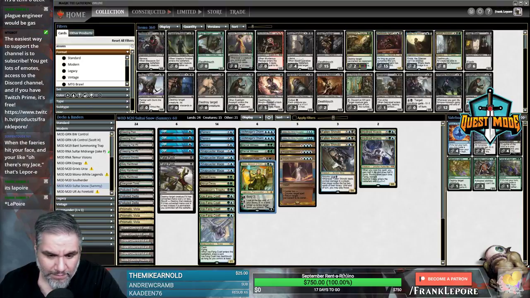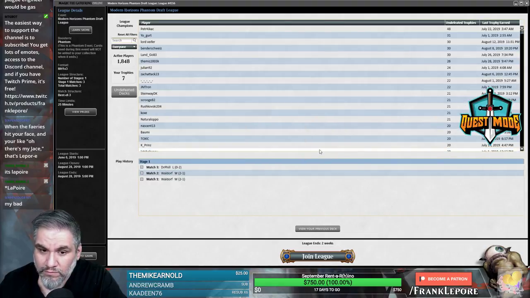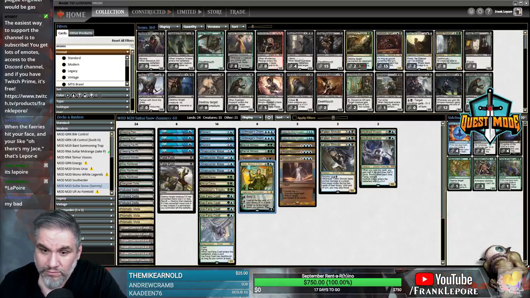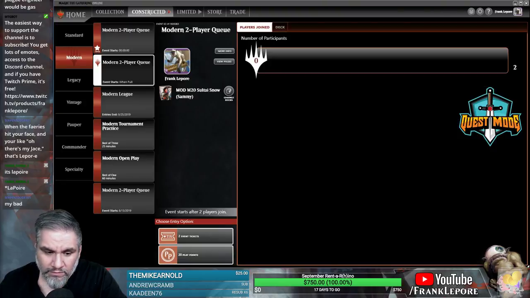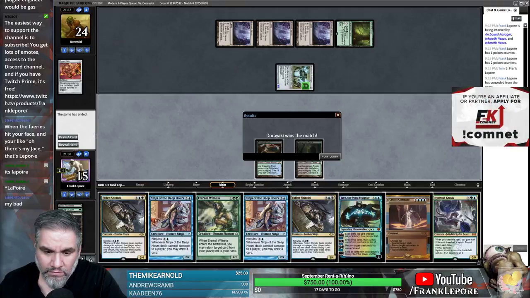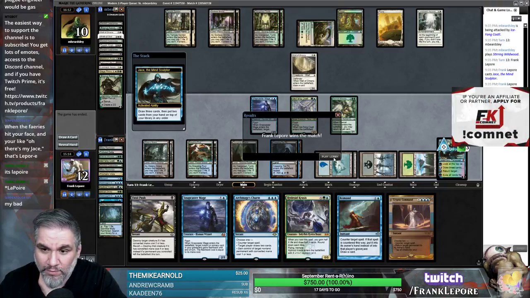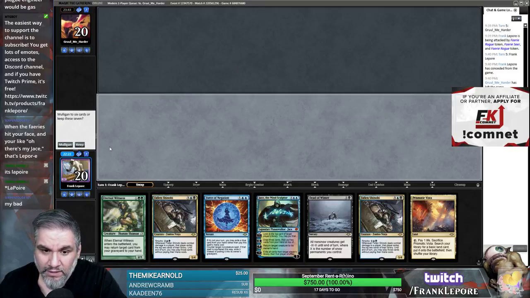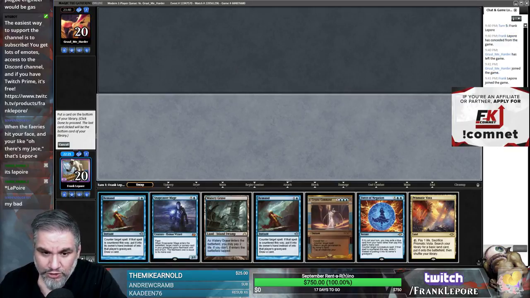Jeez. Today has not been our day. Look at all these matches that are up. It's like, oh. Okay, close this. And then you're like, oh. Close this. Oh. Close this. Oh. Close this. There's a lot of losses, unfortunately. Oh, then we won this one. And then Mulligan. Okay, keep it. Ship a Remand.